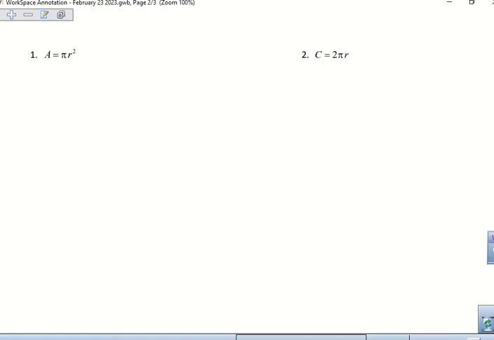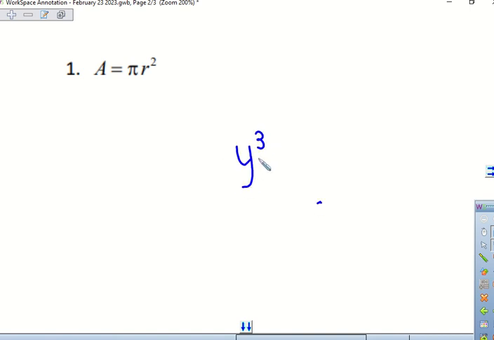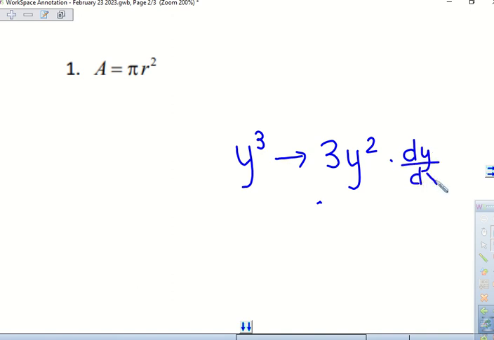All right. So we're basically going to be doing the implicit differentiation of this per time. What that means is, and you don't have to write this part, I'm just going to write it for a second. If I asked you to take the derivative of y cubed in terms of x, what would you do? What would be the derivative of y cubed? Y squared. Good, times what? dy dx. So you just took the derivative in terms of x, correct?